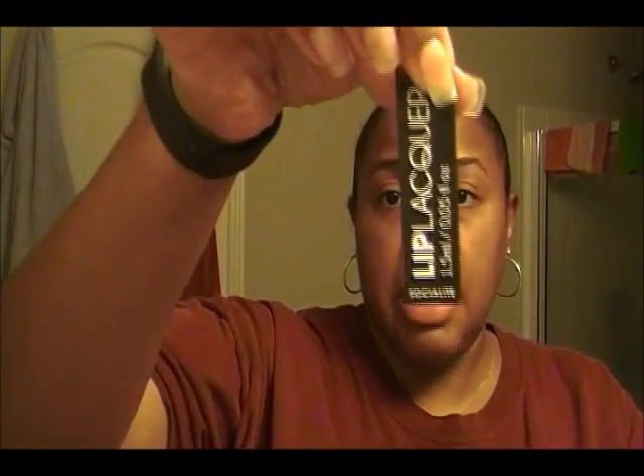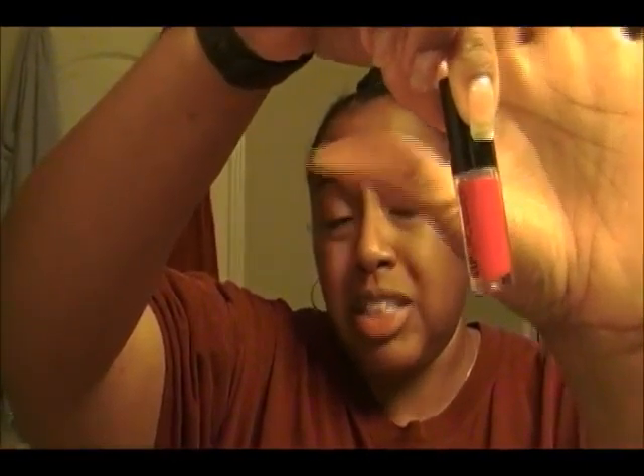And I received a Lip Lacquer from Morrow Company — I think it's called Socialite. It came in this little box, it's a cute little sample. Let's see what the color looks like. It's actually pretty. It's cute. It's a summer color — I think I'm going to pull it off.